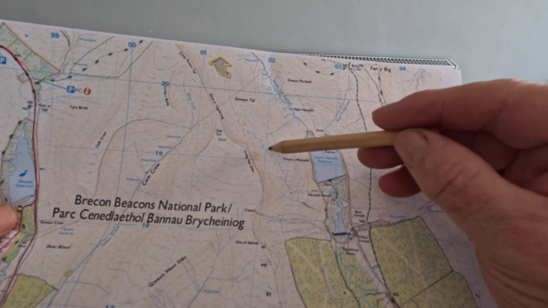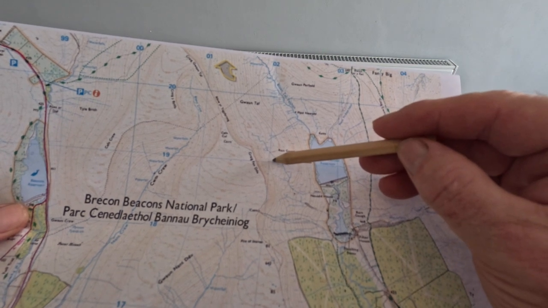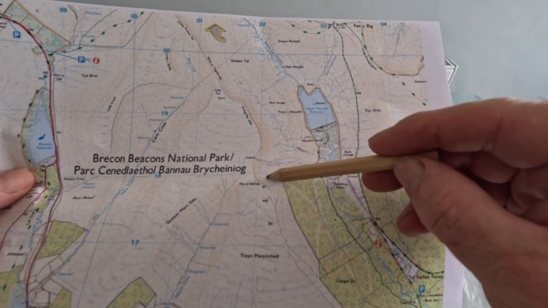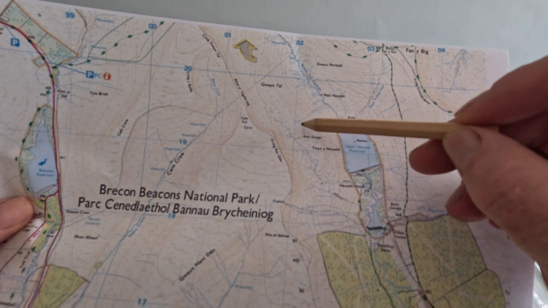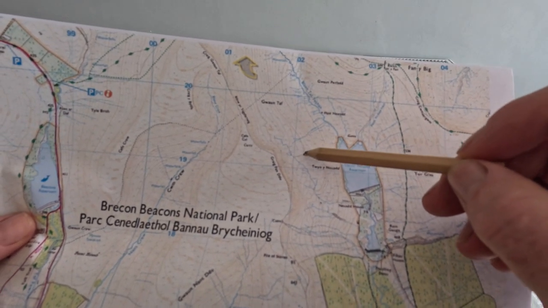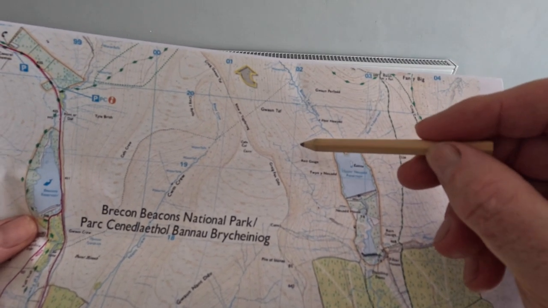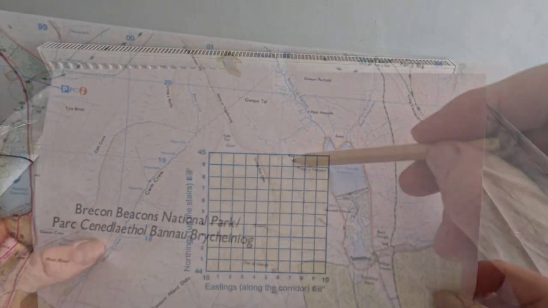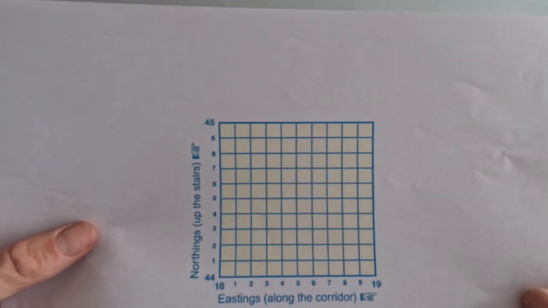The easting starts at 02. And then we go to the northings. That's on line 19. So the 4-figure grid reference would be 0219. And you'd also put your OL in front, so it'd be OL 0219. That's pretty straightforward in a 4-figure grid reference.